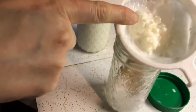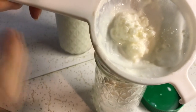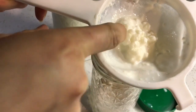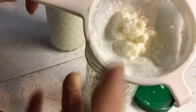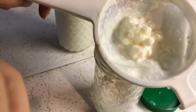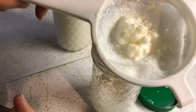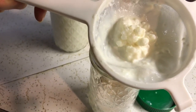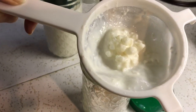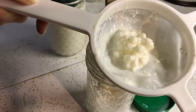Show everybody. Okay, you'll see my kefir grains here. There again, it looks just like cauliflower, but you'll notice that the grains are very translucent, light white colored. If your grains begin to look dark yellow, that's when you know your grains aren't good anymore. These are pretty hardy. You would have a hard time killing them. If you did not feed them for a very long time, then yes, you could probably kill them.